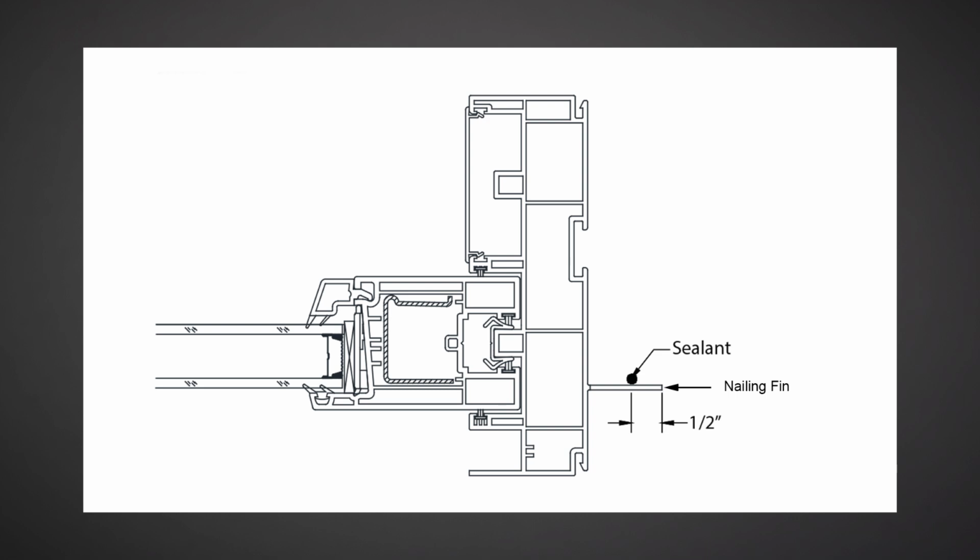Before installing the unit into the rough opening, apply a 3/16" bead of sealant to the nail fin. Sealant is required at the head and jambs. No sealant is required at the sill.